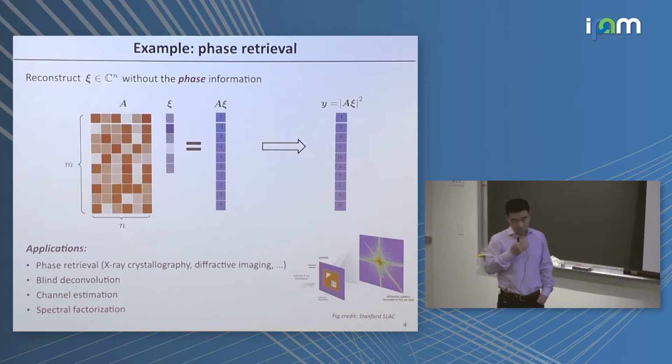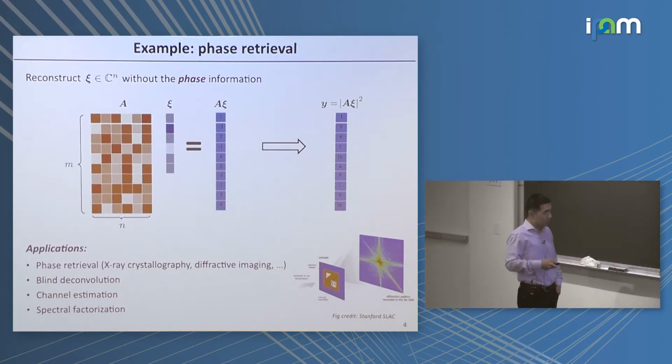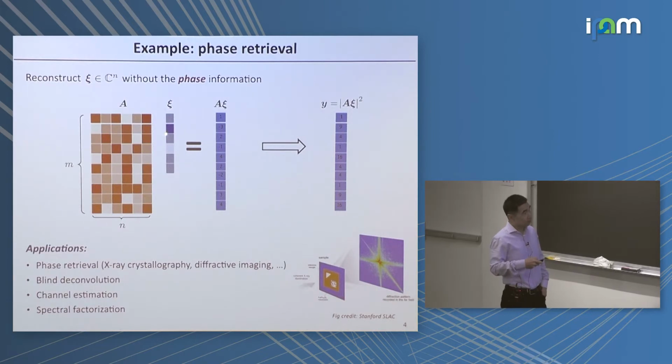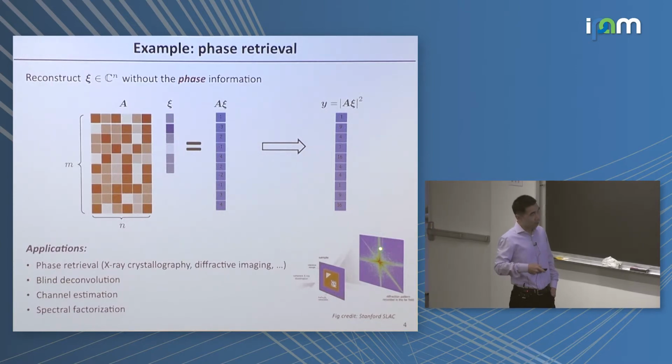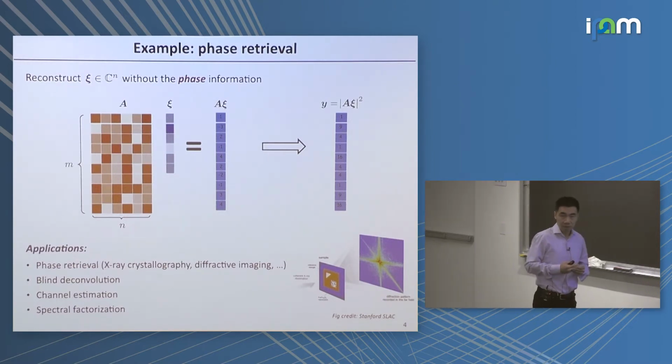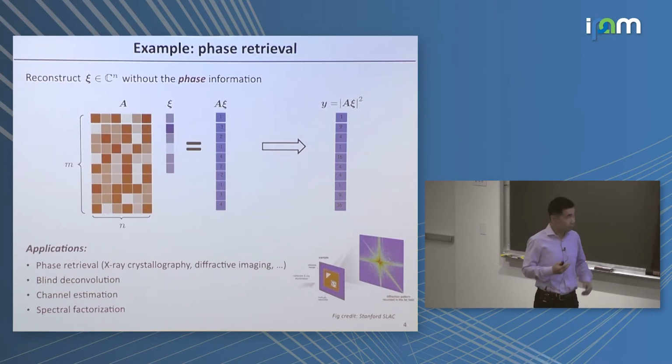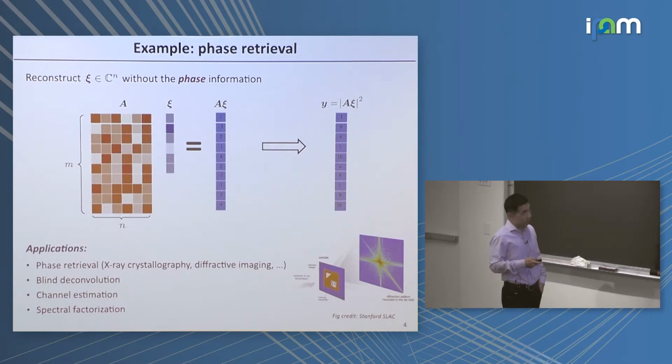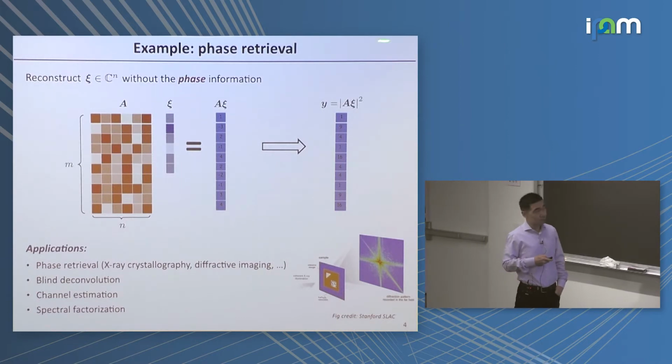This problem is so-called phase retrieval that comes from X-ray crystallography. The formulation is very, very simple. We want to estimate a vector psi. In the case of imaging, psi represents an underlying image we want to reconstruct. And we measure psi through its inner product with a collection of input vectors. And what we actually measure are the squared version of these scalar products. So we are missing the sign information, or in a complex-valued case, we're missing the phase information. That's why the problem is called phase retrieval.